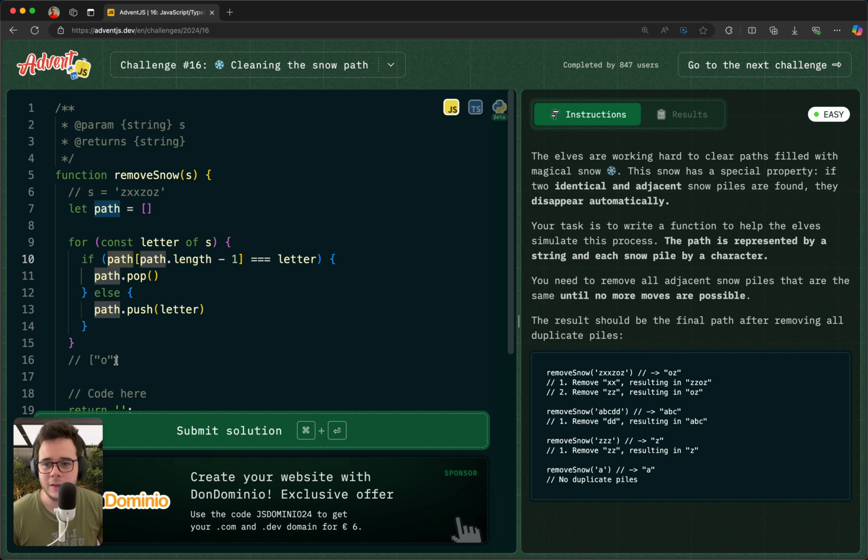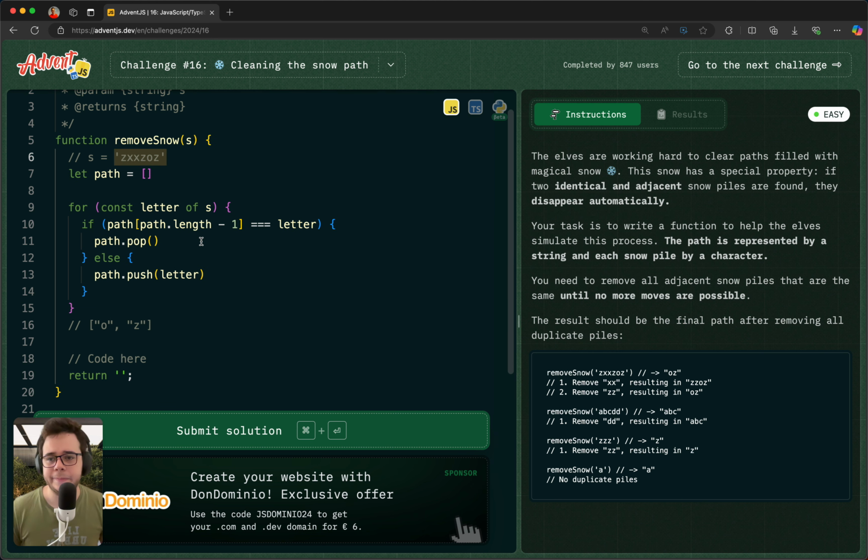So the first element is O, and we will need to compare it against the last letter, which is Z. So as they are different, it will push that letter. So the final result will be something like this, given this string, obviously.